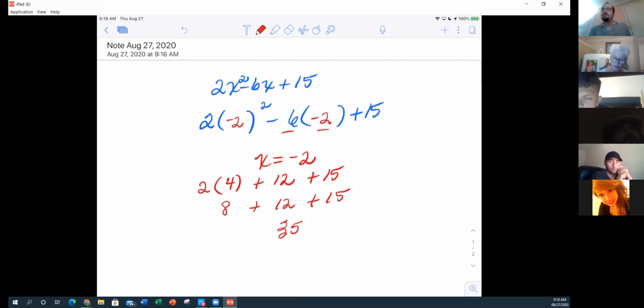Okay. So if you have an X, you're going to be taking that X out, and in its place, you're putting the actual number. So anytime you're replacing a variable with a number, you want parentheses around that number. Okay. Okay, yeah.